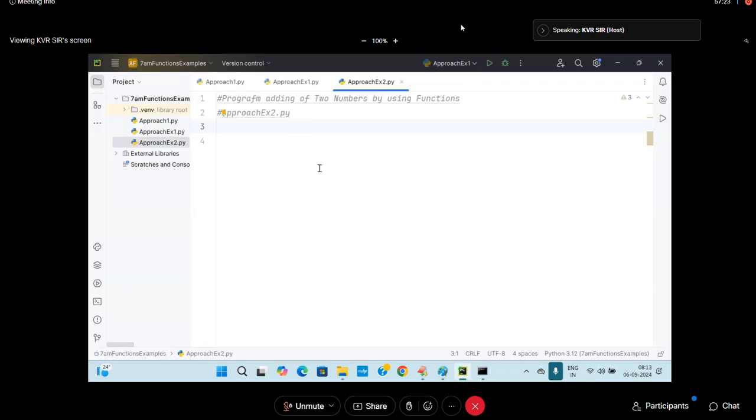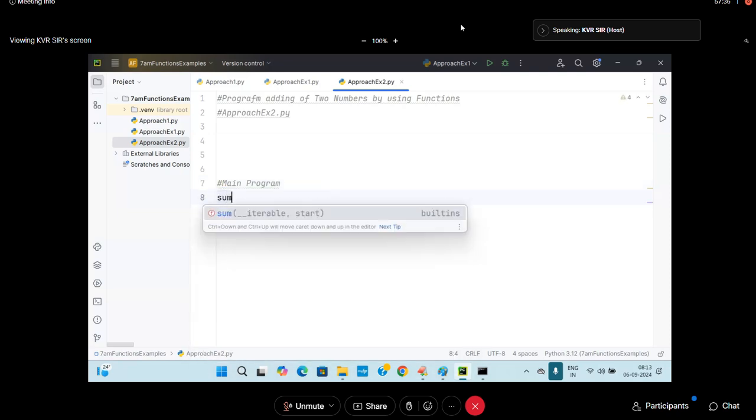So now let us come to approach number 2. What is my approach number 2? Here first I will go to what? Main program. Just a main program. So what is happening in the main program? Just I am calling some function. What is this known as? Function call. What am I not passing? No input I am passing. Am I passing any input here? No, that is nothing but just a function call is done.